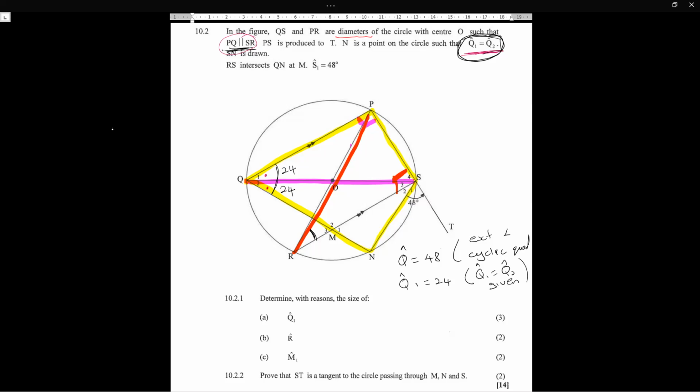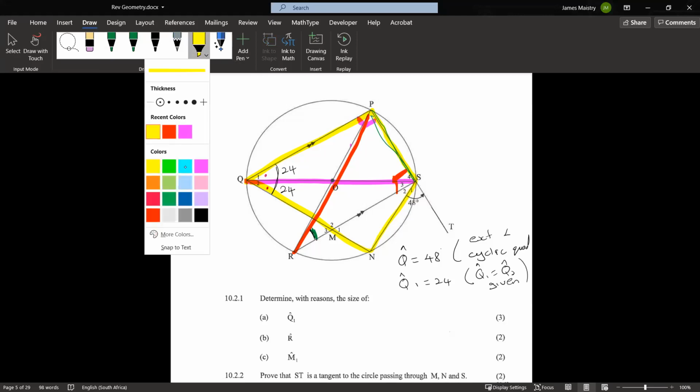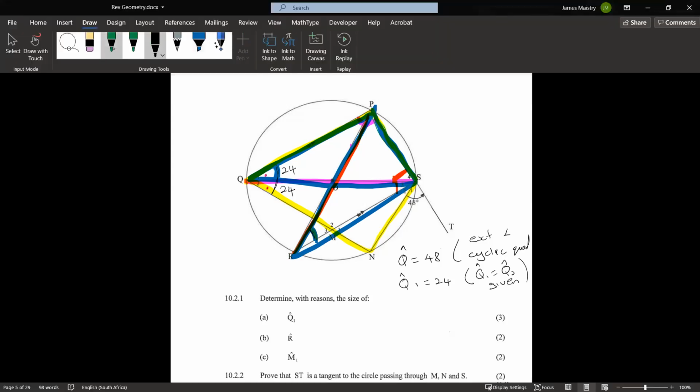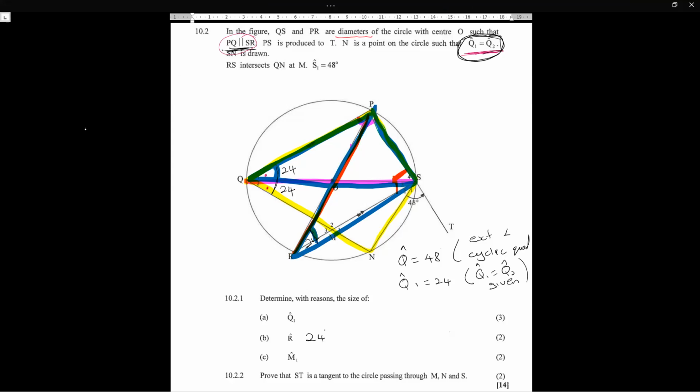All right. I just want to show you very quickly how I am thinking about this one. When I look at angle R, I'm thinking, what is angle R equal to? And I'm looking from chord PS. Let me highlight that chord for you with another color. Let's go with blue. If we look at chord PS, we have angles in the same segment. I can draw it in for you, but when I draw it in, I'm just messing up my diagram. Can you see that angle R has to be 24? A simple reason I'm going to use is angles in the same segment. Are we all getting that? So that's 24, angles in the same segment.